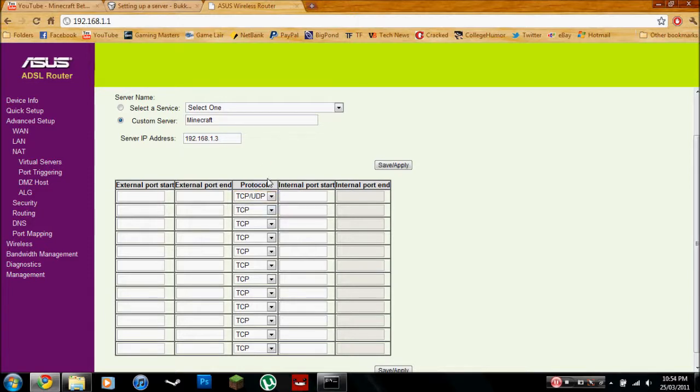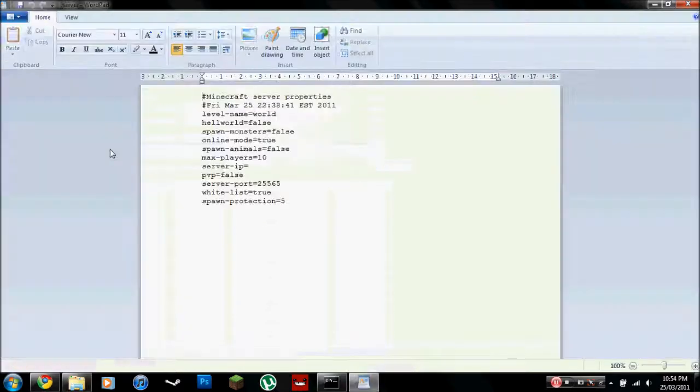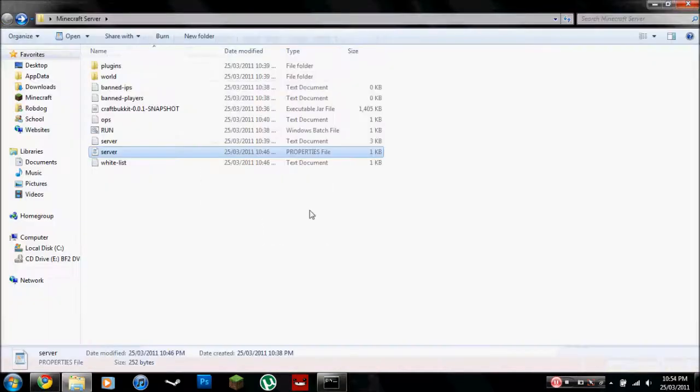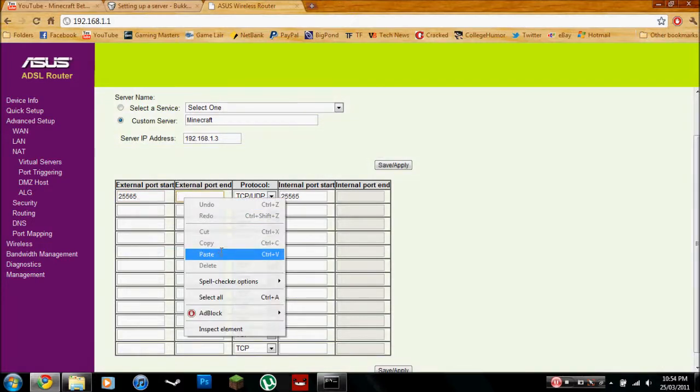So you want to select both of the protocols, and then you remember that number we said before that was in the server.properties file, 25565. Well, we want to copy that, and go back in here and paste it in here for the external port start and the external port end.